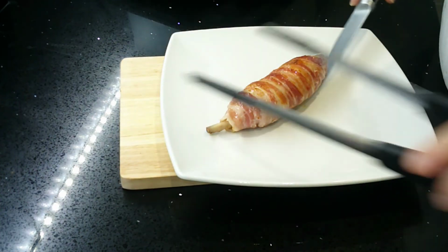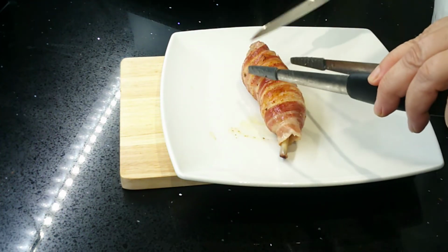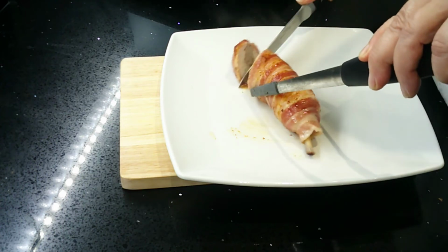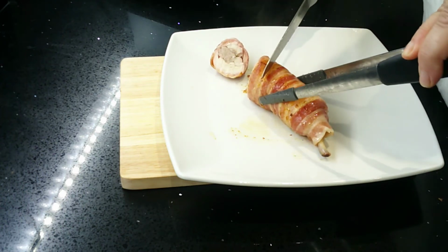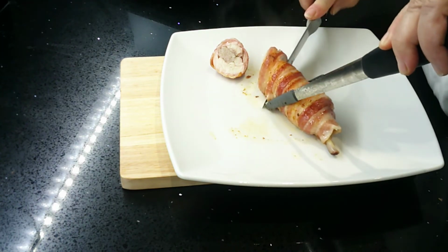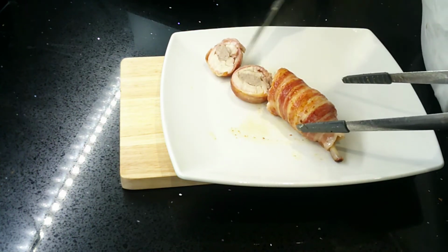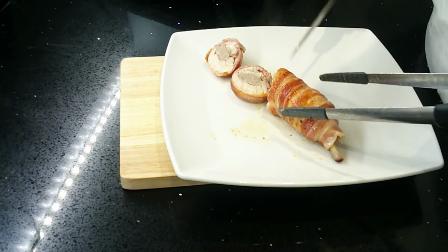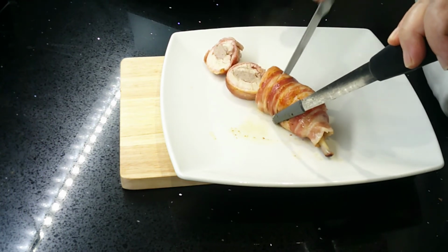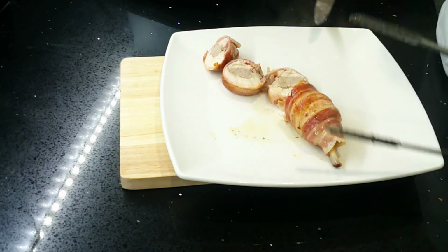About there is where the drumstick is going to end, so you can do just 3 good slices through. If you make your slices too thick, not only will they be cold, but also you won't be able to see that you've got bacon, chicken and sausage in there. Mushrooms would be shown as well. You can serve this with potatoes. You could serve it on polenta.